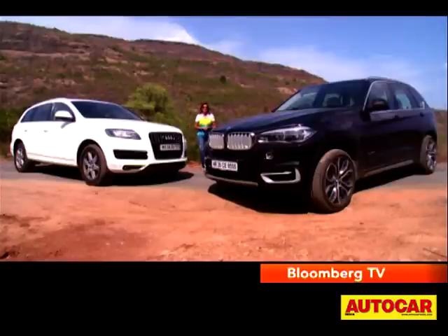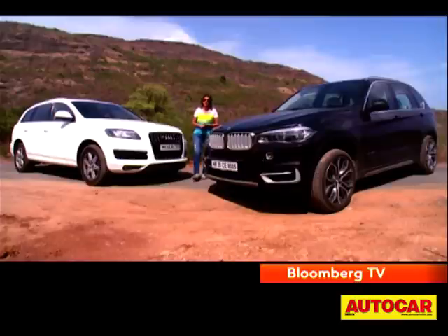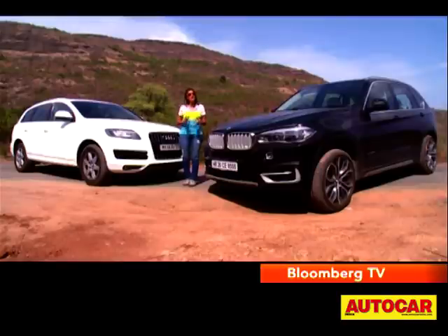There's no doubt that the X5 is impressive on many fronts — the interiors feel like a whole generation ahead, materials used are really great, it's packed with features, and dynamics and performance are thrilling to say the least. So if you're looking for a car that you can enjoy from behind the wheel, it's a no-brainer: the X5 is your choice. But if you're in this segment to sit back in the back seat, stretch out, relax and cruise around, then the Q7 is still your perfect choice.